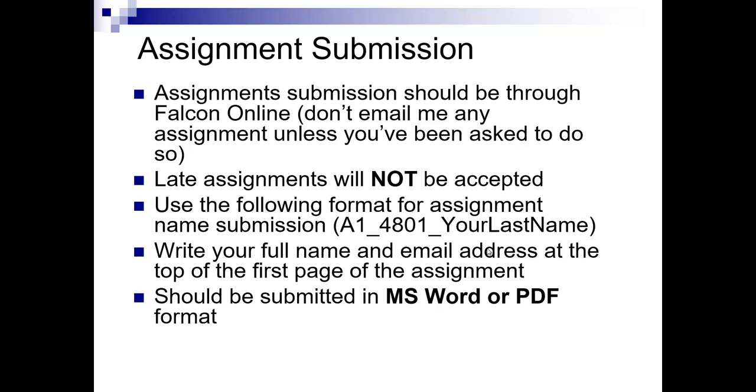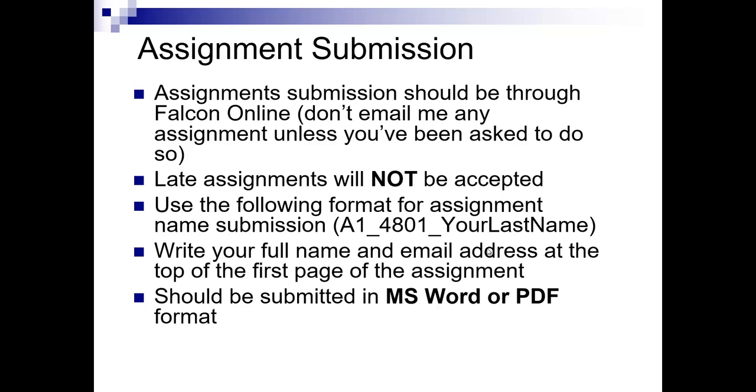It's very important as engineers and as IT professionals to submit reports according to requirements and with accuracy. So the idea of enforcing the naming format is to make you follow requirements and guidelines. When you go to a professional environment, you have to follow the requirements for that company, for that professional environment.